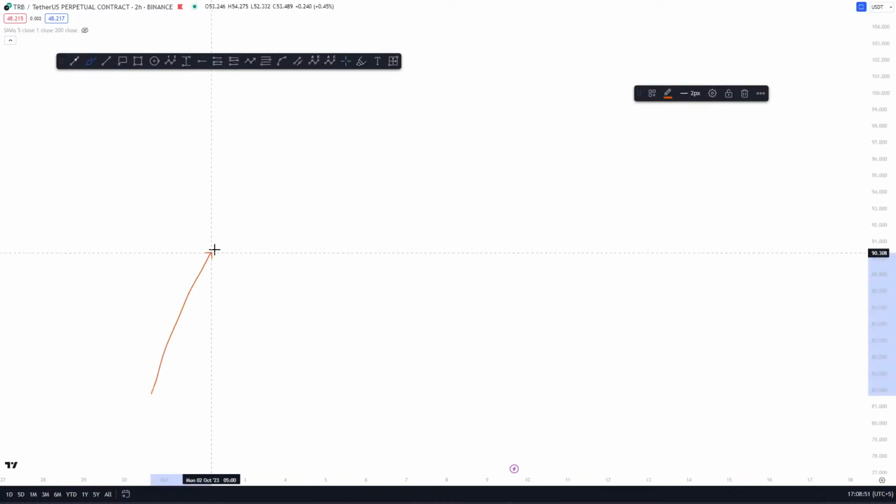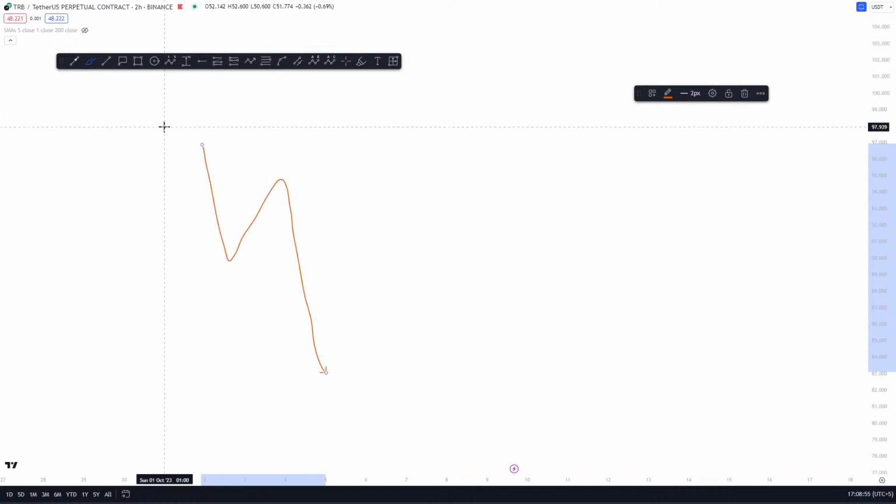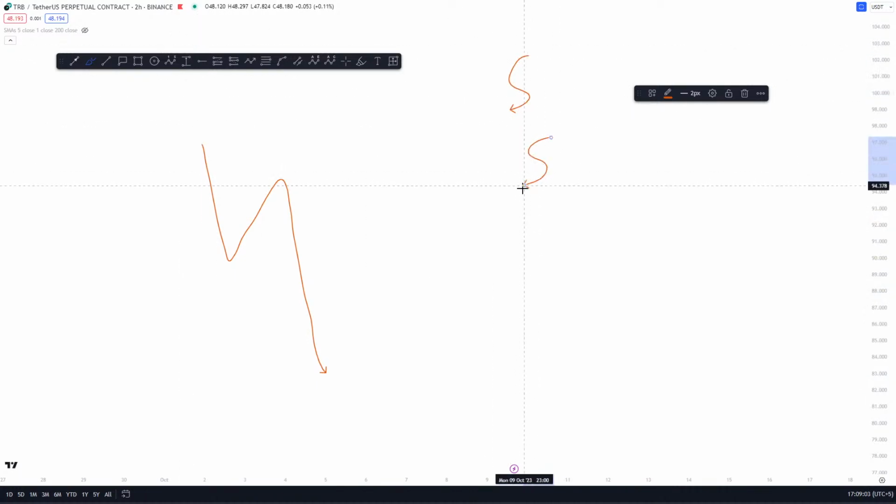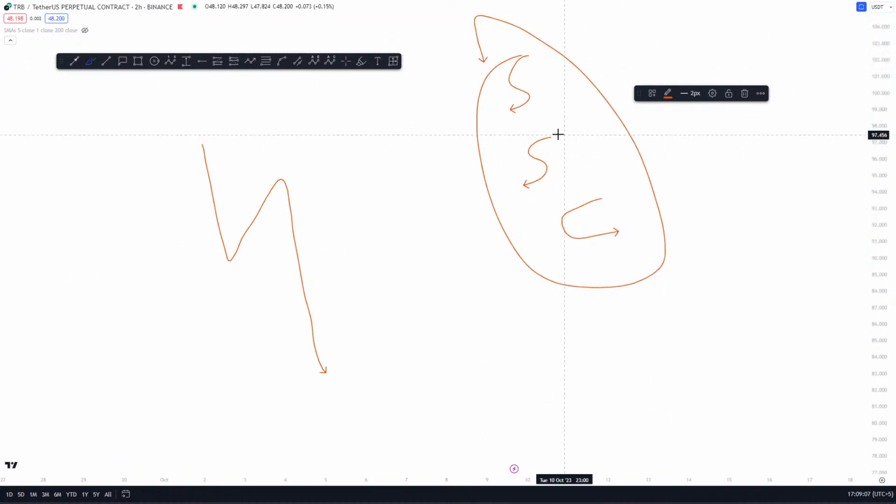Perfect. So the question is: if we have multiple supply zones in a series, which one do we have to consider? For marking a supply zone, you should know the structure. Whenever you're trading smart money, you have to follow three steps: structure, ascending, and confirmation. If you follow these three steps, tons of supply zones will be kicked out. Why? Because only the supply zones that are partnered with the structure will work.